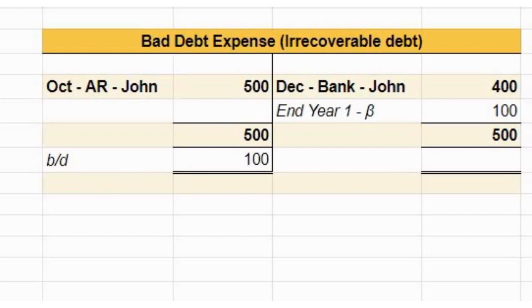Now this needs to be transferred to the statement of profit or loss, or the profit and loss account, and the way we do that is by putting the £100 credit and sending that £100 to the profit and loss, in this case the profit and loss statement. We've now balanced the account, and the double lines underneath indicate that the balance is 0, no balance to bring down.